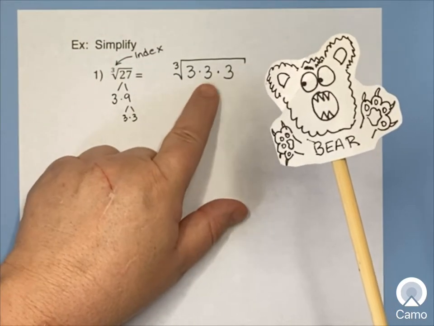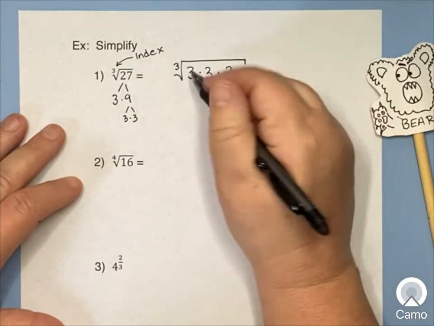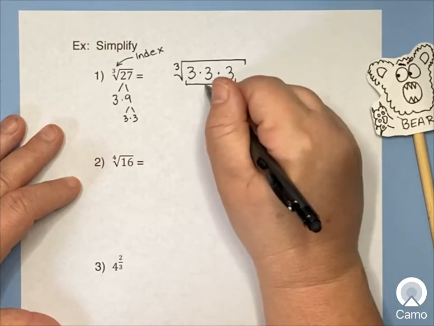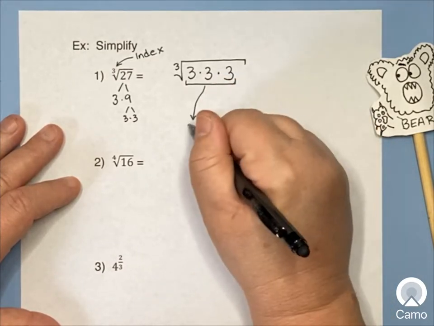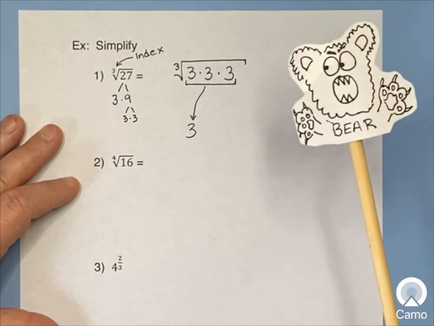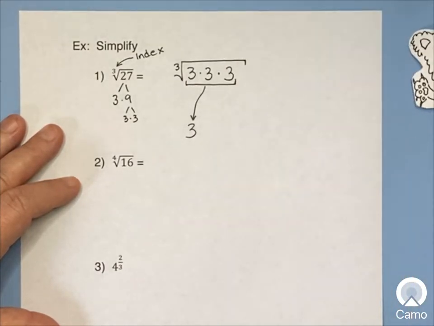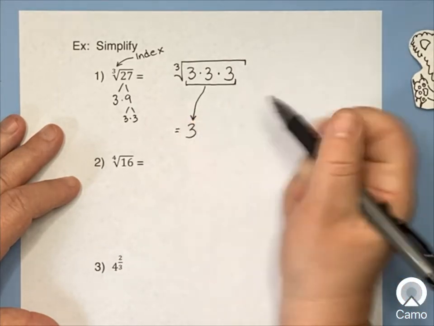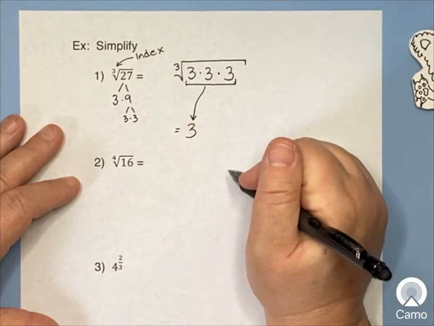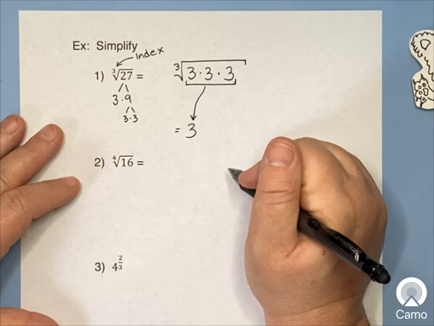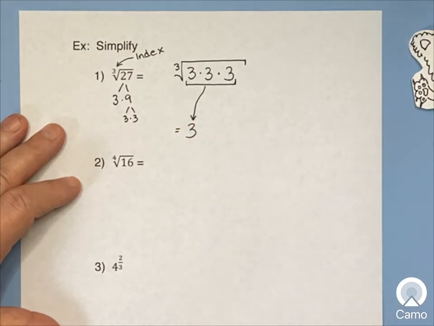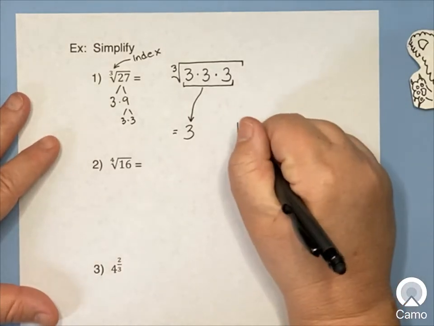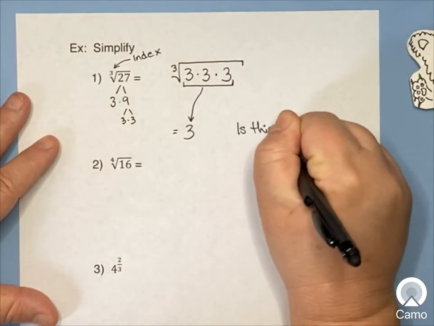These are stuck in the cabin and they're going to run. And when I take these guys, I need to take 3 of them running. And only one makes it out because it's a much larger bear. So 3 go running, one makes it out. Nobody is left in the cabin, so there's nothing inside, so it's just 3. The cube root of 27 is 3. Is this true? Is this correct?